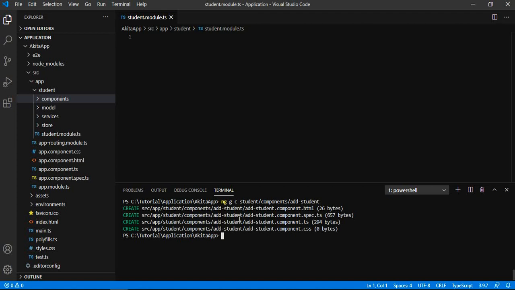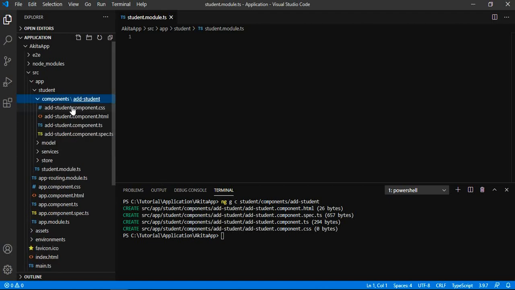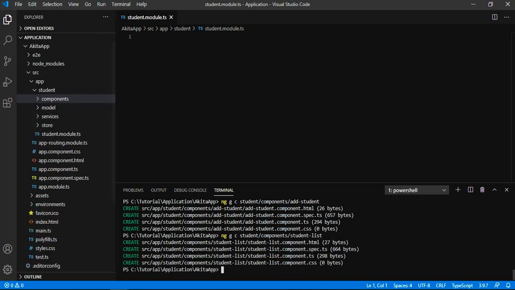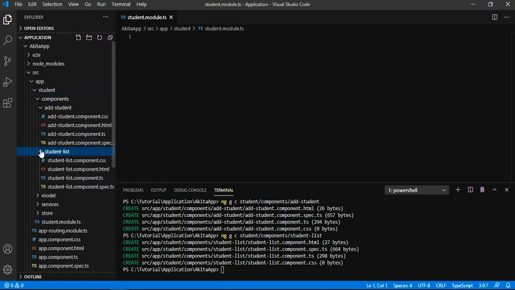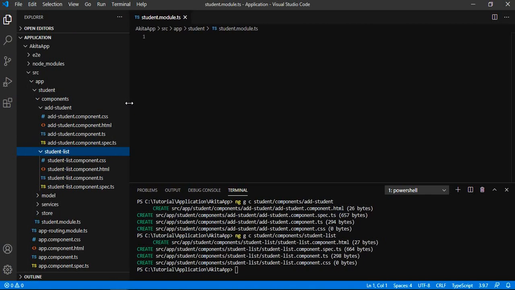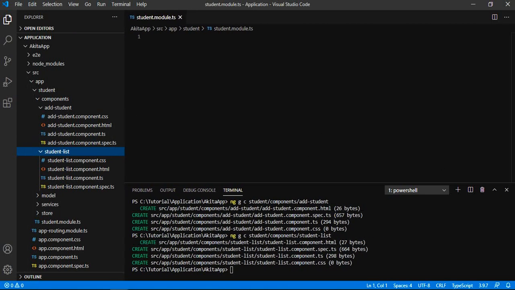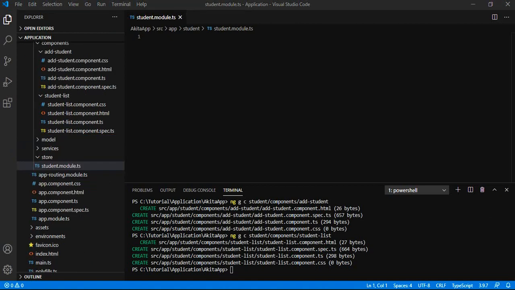Yes, it is available, and now I am going to add a new component that is named as something we called student list, and this component is also added. So we have now two components that are ready.